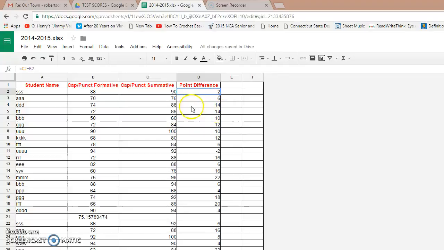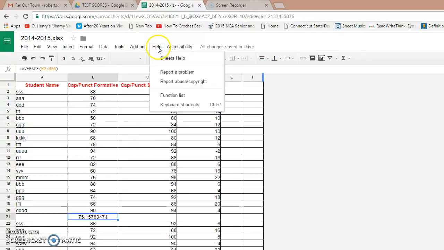This is really helpful, guys, when we have to do our IAGD, the argument benchmark. We have really clear data right away. So once you take the time to punch in these numbers, it does all this math for you. I also find this helpful when it's time to fill out PPT forms. You can tell them, okay, well, he got a 74, but the class average was a 75 in the fall. So you can see he's ballpark average in his capitalization and punctuation skills. So it's easy data. I also find the help options very helpful, as well as Google.